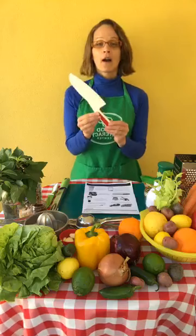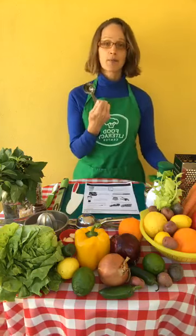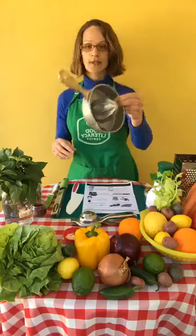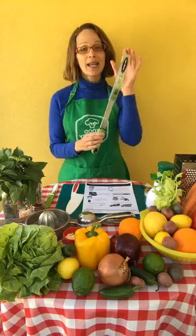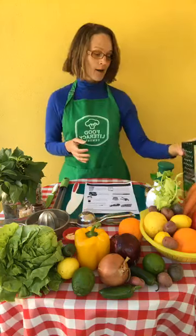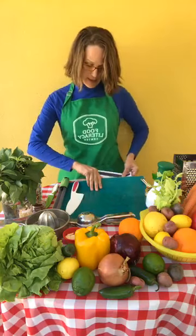So we have our plastic knife, which we've been using throughout the curriculum. We have measuring cups and measuring spoons. We have a juicer, and we have a couple different versions of that. We'll show you how to use each. We also have a microplane for zesting. We have a simple mason jar, and we have a box grater. So let's get cooking.